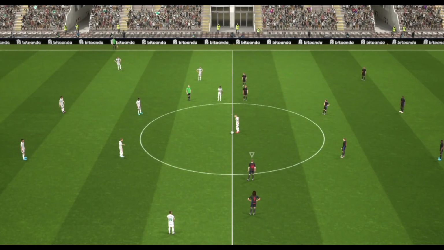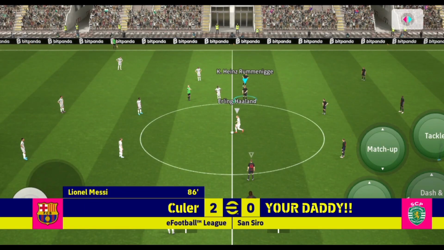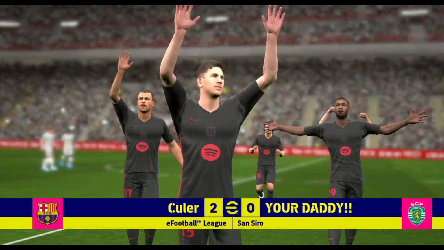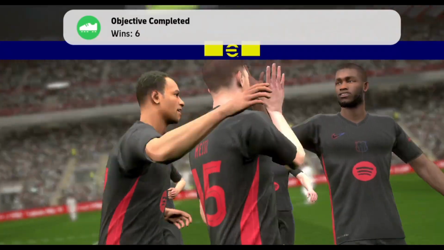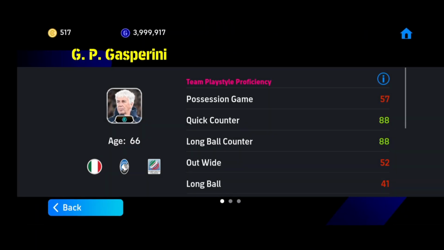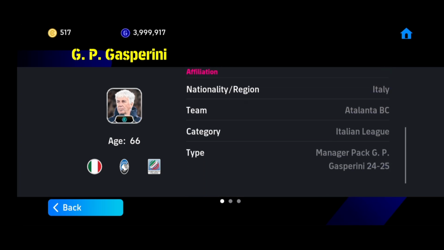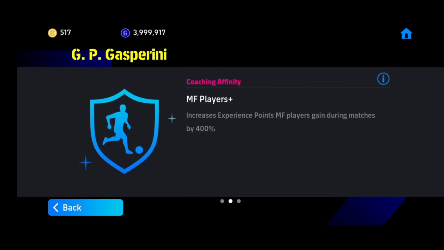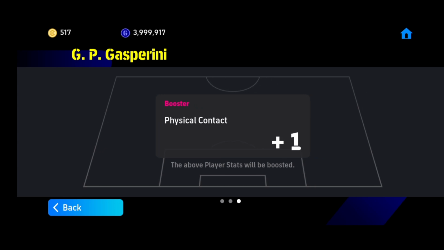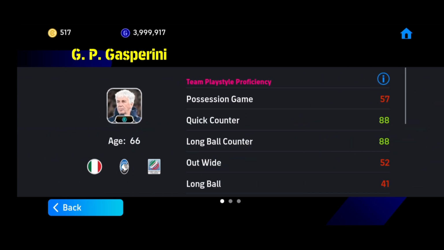I close out a victory by using long ball counter in the second half to stop my opponent from attacking. In the first half, I was dominating the opponent and playing on the front foot. In the second half, I sat back and hit my opponent on the counter. And this was all possible because of Gasperini. Is he worth it? The answer is, without any doubt, yes. At just 500 coins, you have the chance of using 2 of the most effective playstyles in eFootball. This is a manager you should go and sign as soon as possible.